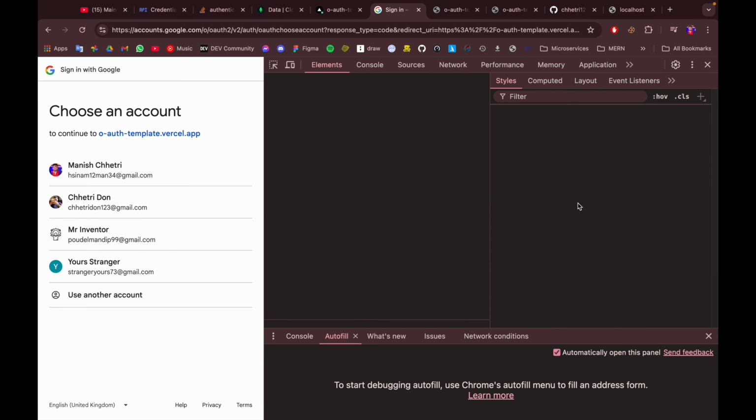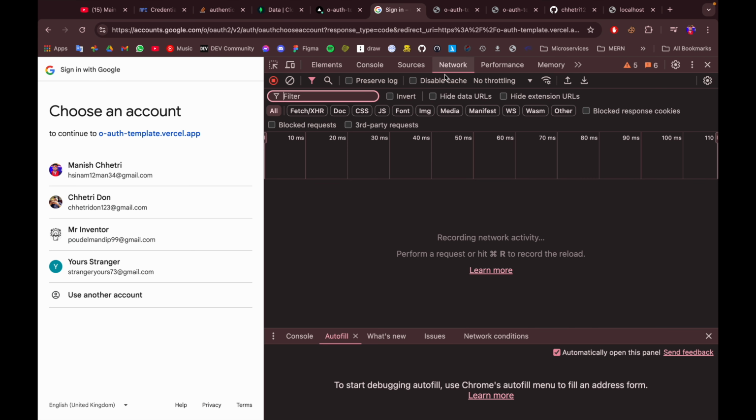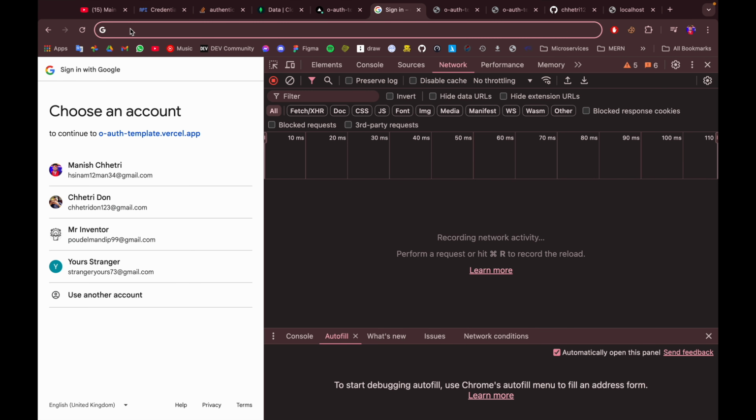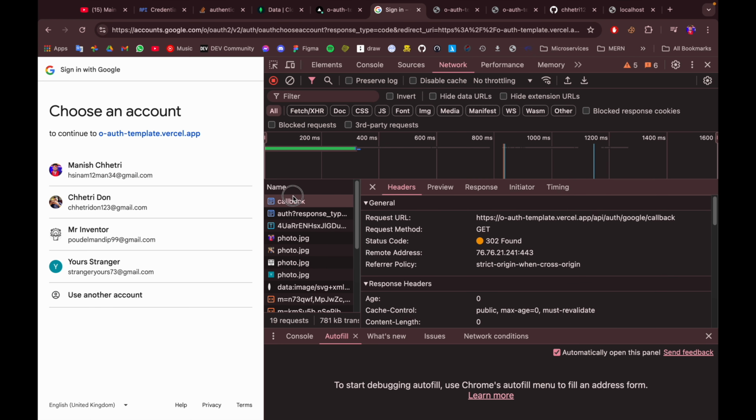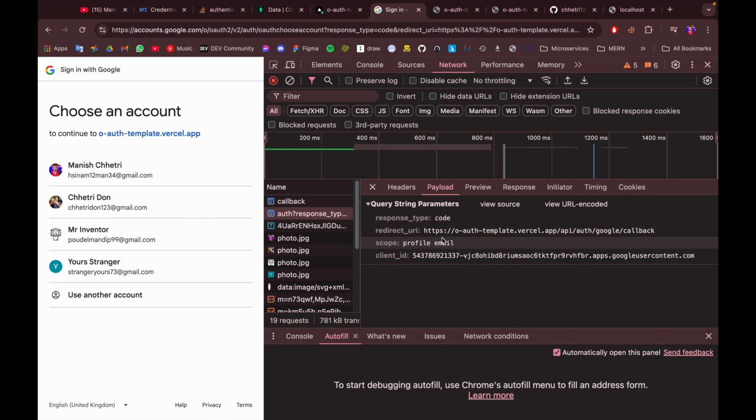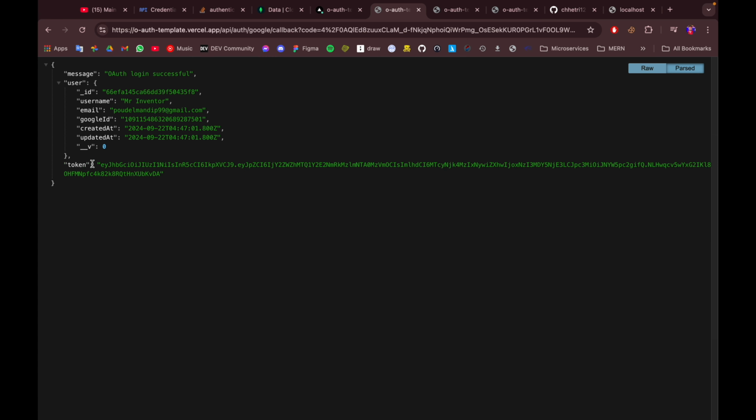Let's check in inspect, in the network tab. If you go to the callback response, it is redirected to this URL. After we select any account, it returns back with a token as it successfully logs in.